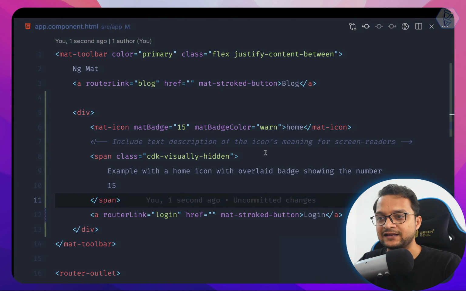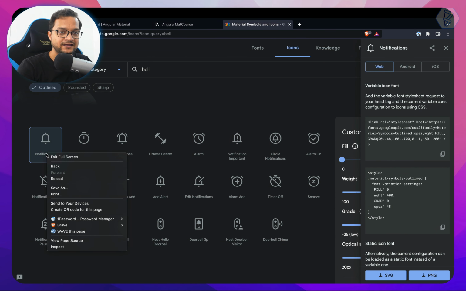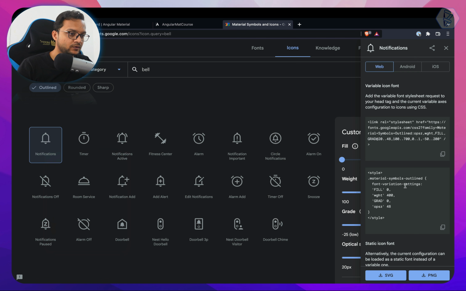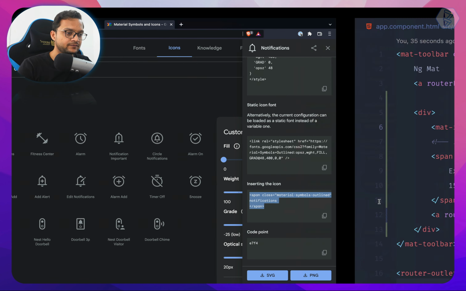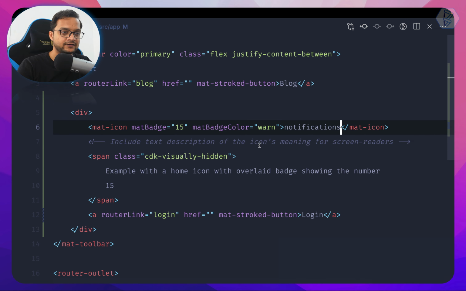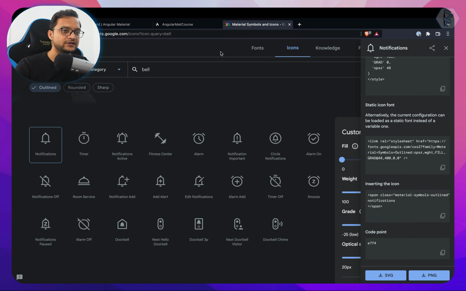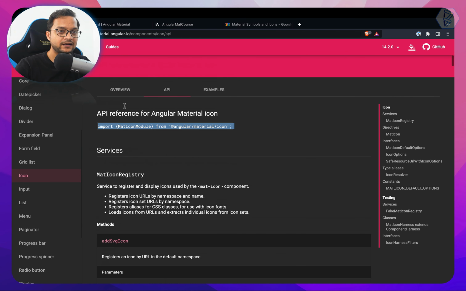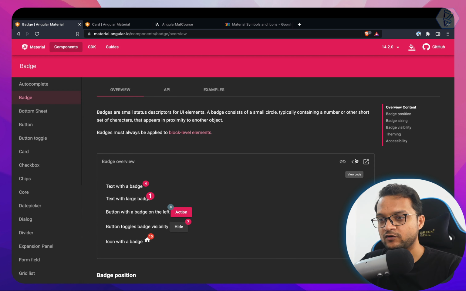I just only want the name. So see, the icon will have a name here. So the icon name is notification. So I can just say the name is notifications. So copy that, cut that, paste it here, and see, this is here. Wow, that's good. But above that, we also need to have the number which we want on the badge, like 1 2 3 4, whatever it is.